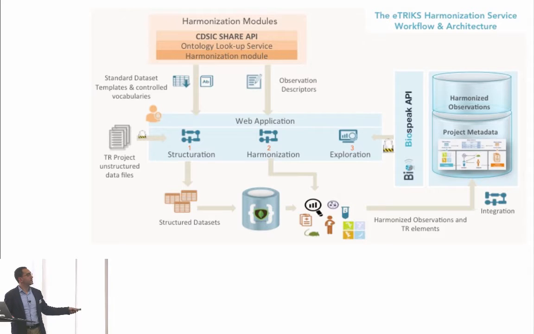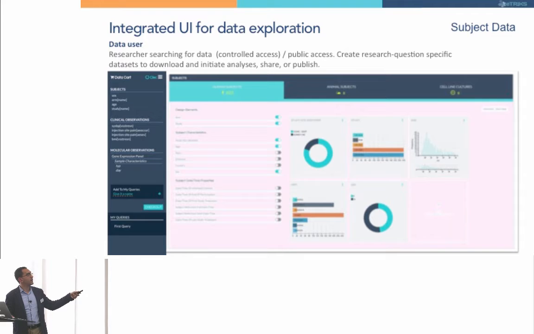Users would bring in the data and go through the first step, which is making sure that you get your data structured into these data sets, using the recommendations from the ontology and harmonization tools. You get the standard templates, you get the data in the standard templates, and you load them in the database. You then get to the next step, where the contents of these data sets are harmonized with the terminologies of choice. Then that all gets matched up into the database with the observations, and gets loaded into the data model, which is now consistent across all the data, which gives users exploration of it in a standard way.